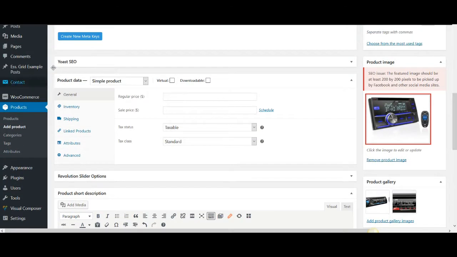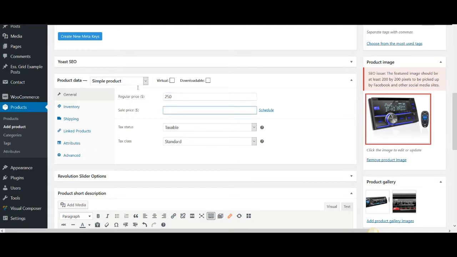So now, you see right here where it says product data, this is where you're going to put in prices and stuff like that. If you're going to put pricing on your inventory here, this is where you would put it. Now, normally you're going to type in here the regular price, right? So it's a $250 radio, or a $250 couch, or 200, whatever the case may be.